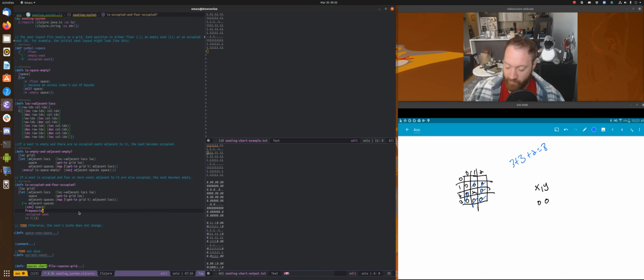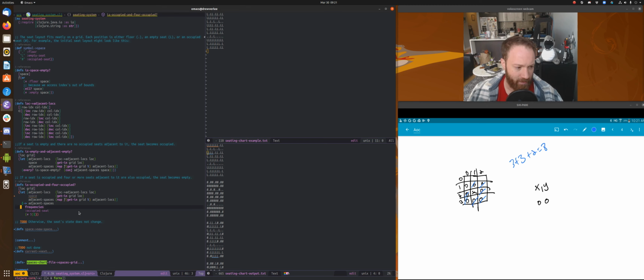So as I started to fall asleep last night, it suddenly struck me that this occupied function is wrong. And the reason that it's wrong is because I conj the space onto the adjacent spaces, and then I see if there's 5, but of course there's 2 things wrong about it. One is if I conj it onto the adjacent spaces, then the seat itself might not be occupied, and that's a requirement. If a seat is occupied, yes, so it's a requirement that the seat specifically be occupied, so it has to be treated differently.